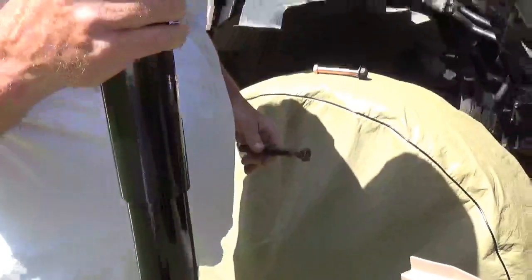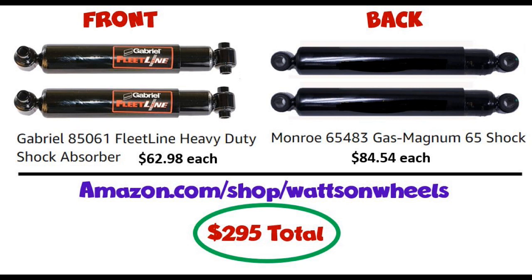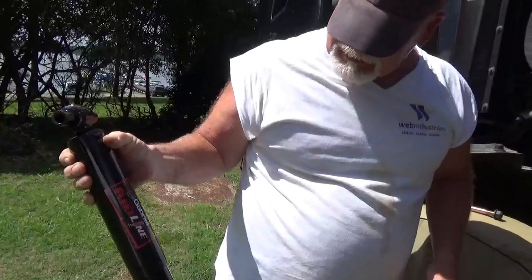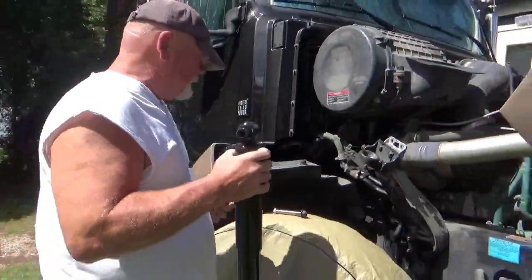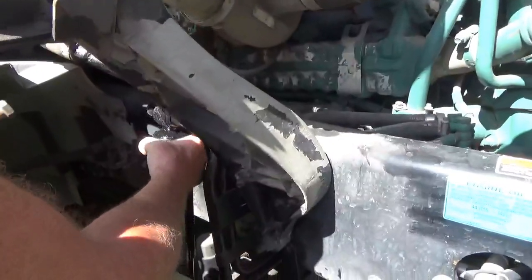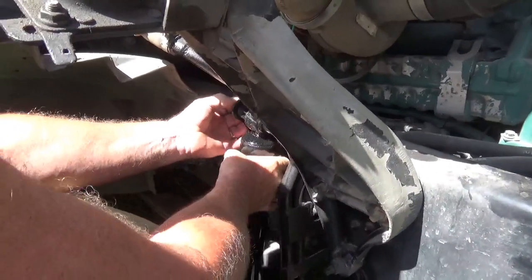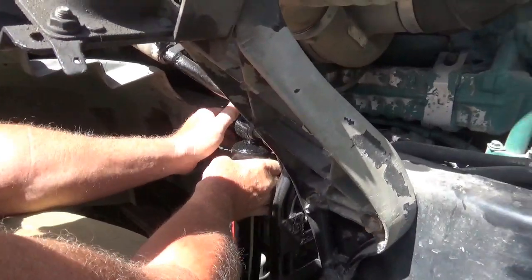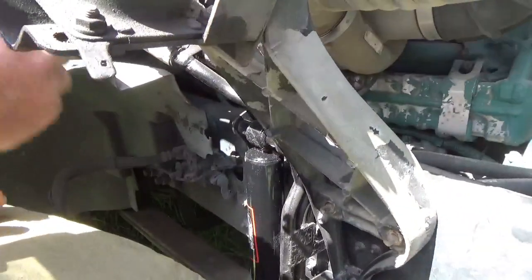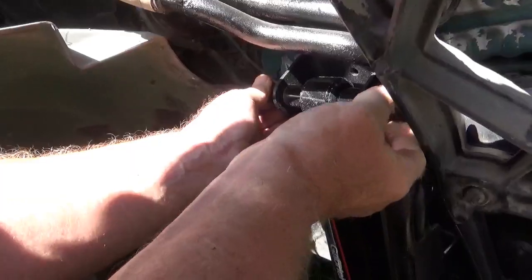So, you got your new one. My new one. All right. And it goes in. A lot easier than it comes out, I bet. Let's see, put a bolt in here. Did you have to buy the bolts? Not that one. I didn't have to cut this one off.